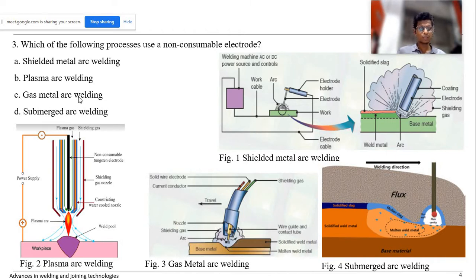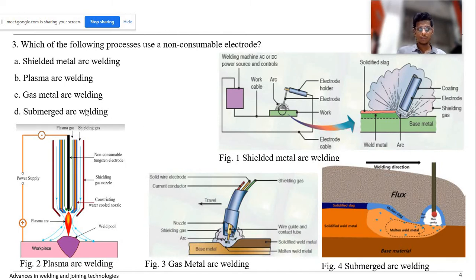So obviously, in gas metal arc welding, shielding gases are provided externally to protect the molten pool from the environment, to prevent oxidation and so on. So gas metal arc welding also has a consumable electrode, right? Okay. And one more option they have given is submerged arc welding. As we know, it's also a consumable welding process, meaning consumable electrode only. Here there won't be any shielding gases.